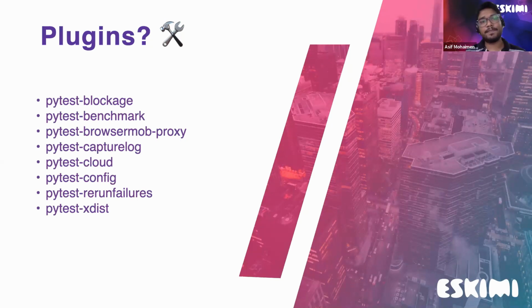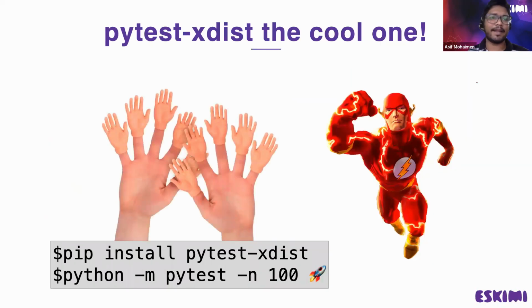The rerun failures plugin actually reruns the tests to eliminate flaky failures, which fail from time to time due to some kind of discrepancies maybe. And the xdist plugin is the most interesting one. It's a plugin for distributed testing and to test the loop on failing modes. So let's talk about it in a bit more detail. Among all of them, this is my most favorite one.